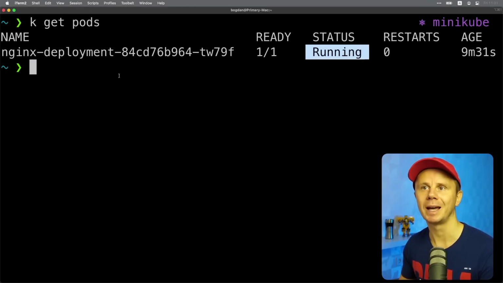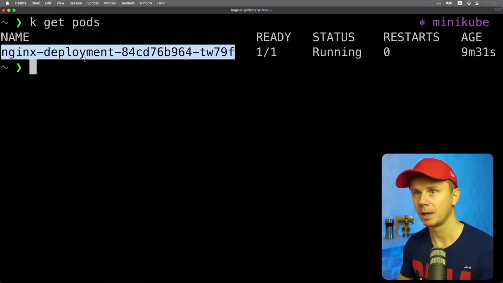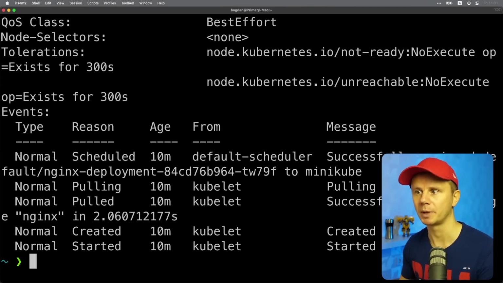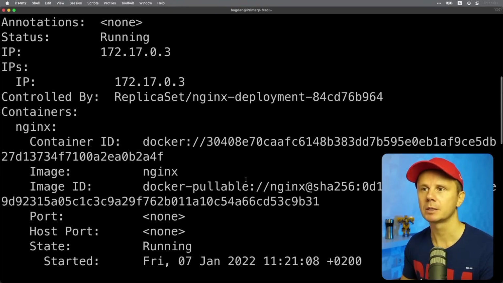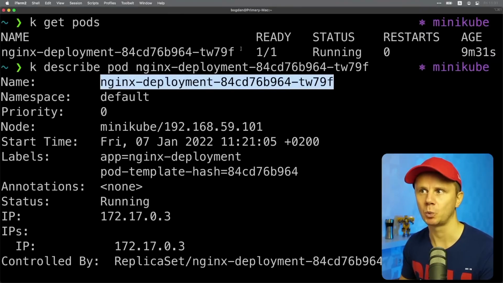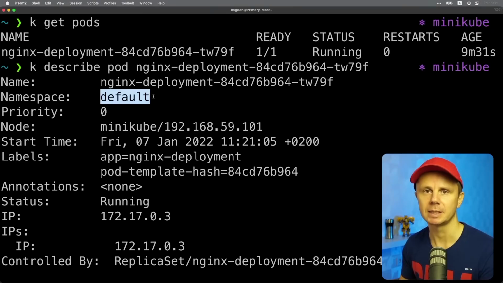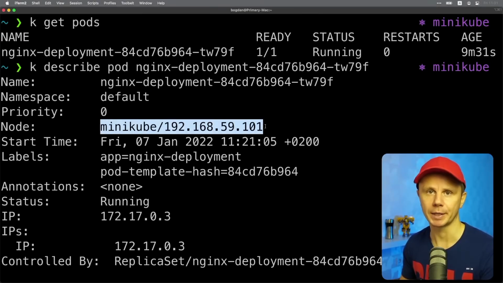Also, we could get details about this particular pod. Let's grab its name and enter here describe pod, and here let's paste copied hash. And here are details about this particular pod. Let's scroll up. Here is name of the pod. It matches with this name. It was assigned to default namespace, same as deployment. Here is node where this particular pod is running right now.